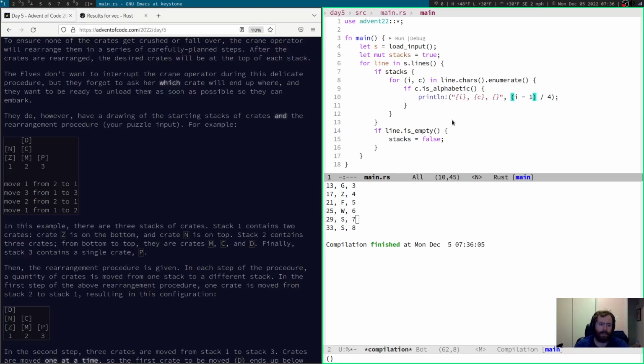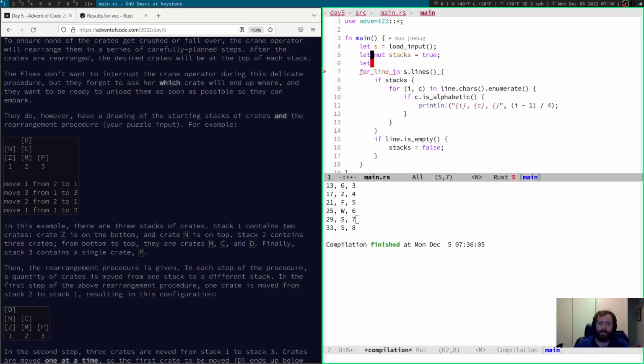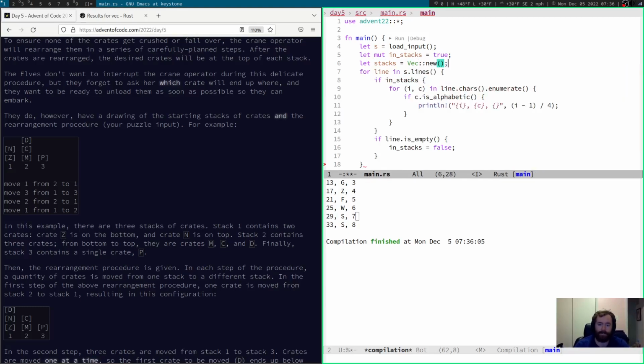And then I think what we'll do is, I guess, let me change the name of this to instax. And then stacks will be a vector. And it's going to be a vector of vectors because we're just going to be pushing and popping on these vectors.